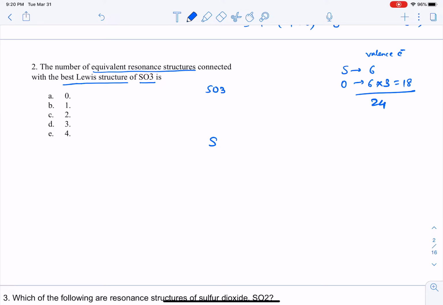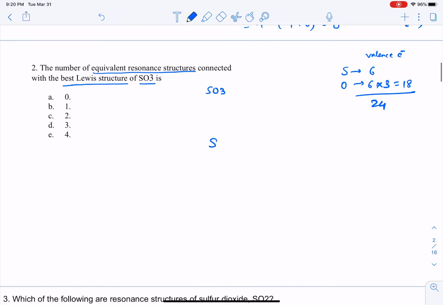Now we will make a bond from sulfur to each of the oxygens. We're just making a general way, so equally. Then for each bond you subtract 2, so it's minus 2 times 3, we have 3 bonds, so it becomes 18. Now we can distribute these 18 electrons between the 3 outer oxygens, so it becomes 6 electrons per oxygen, and do it like this.